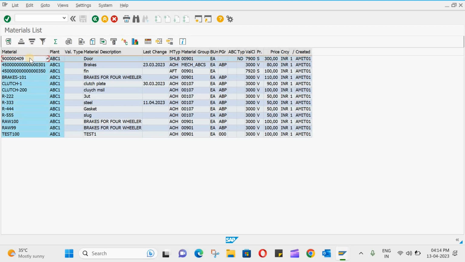So you can use this semi-finished material, because in subcontracting we have to provide the raw materials to the vendors. Now first thing is, after creating this, we need to create the info record. That is a special type of info record, that is the subcontracting info record. So we will create an info record for this material and a vendor.